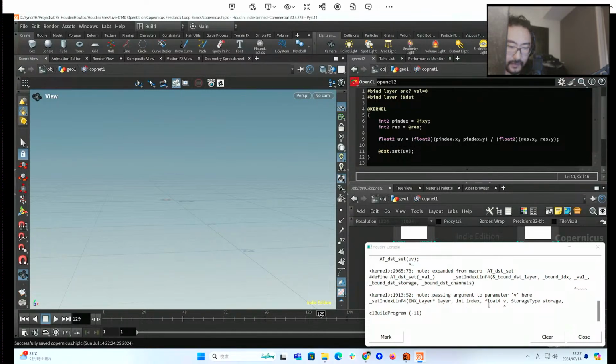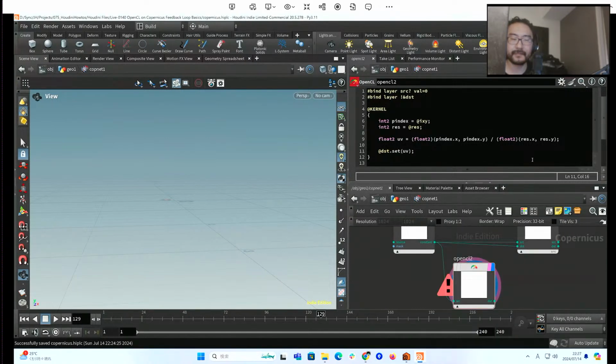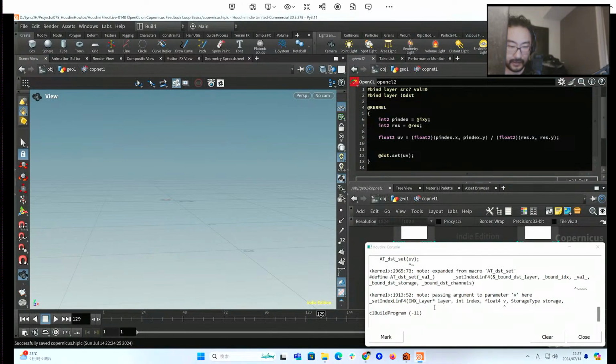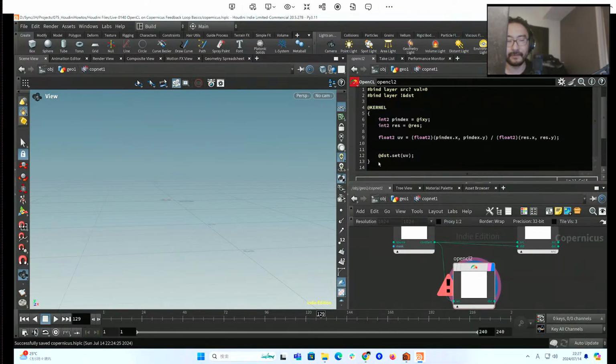Okay, and now passing arguments here, index, layer. I got some errors here, so let me try updating this UV to float3 or float4 to make it a color value. Probably I need to make it float4 because of the error I saw here. It says float4. So if I don't specify the value, maybe I need to make it float4. In that case, it means RGB and alpha.